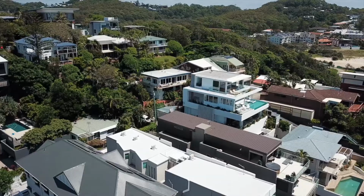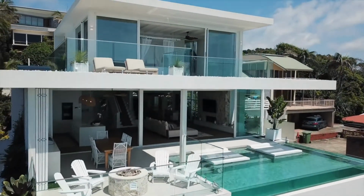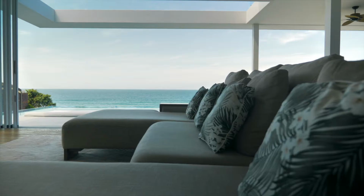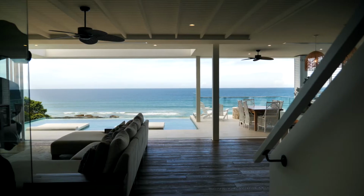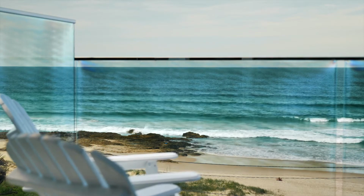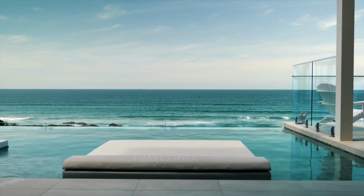With such a small enclosed site, Chris has had to design the home vertically, allowing the home to take advantage of the ocean views. Wow, Chris, I love this. Can you talk through how you have used this space up here? Obviously we wanted to take advantage of that view. Obviously we wanted the pool up here and get that wet edge effect over the ocean, which is always important. And what a way to borrow from the external, because that ocean literally feels like it's part of your property because he's linked it with that pool colour. That's a stroke of genius. It is, the colour of the pool is actually a perfect match.